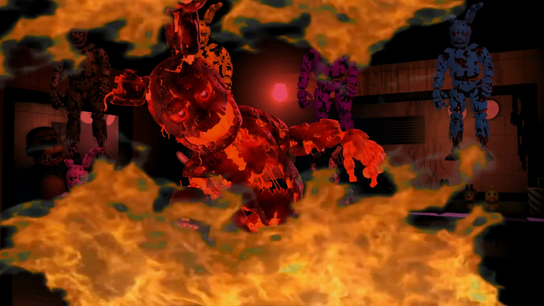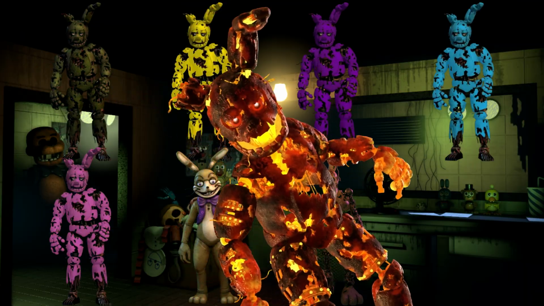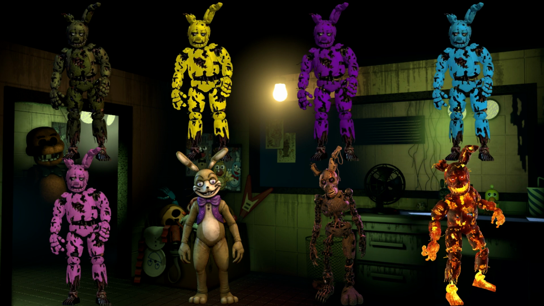Entirely on fire? I'm not joking when I say this, but there is a real outfit in the game Five Nights at Freddy's Special Delivery called Flaming Springtrap. This directly references the fact that every time we see Springtrap, the place he's in always burns down to the ground. And despite all that, he still doesn't die. Now with all that out of the way, let's go ahead and dive into the moveset.